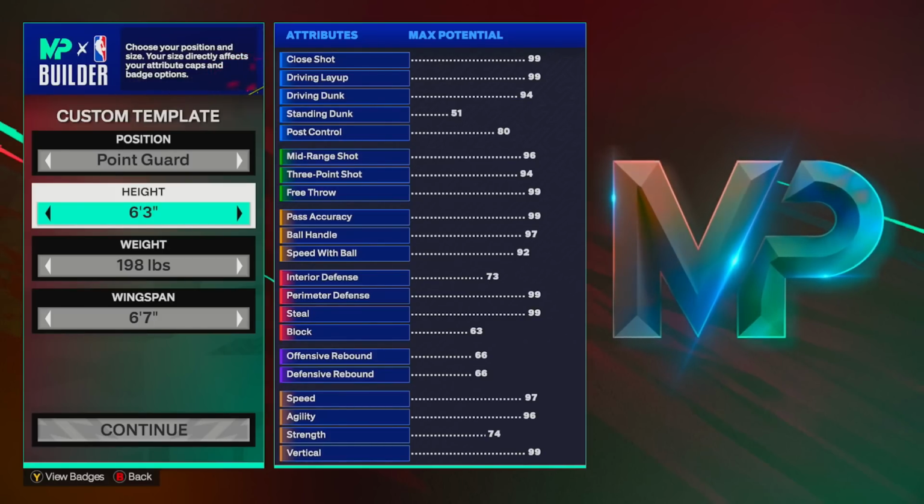So I was like, you know what? I could probably make this build a little bit better. After looking at the My Player Builder and looking at a 6'3" build, I decided that it might be best to just go with a 6'2" build to get a little bit more attributes. It is only 1 inch after all.